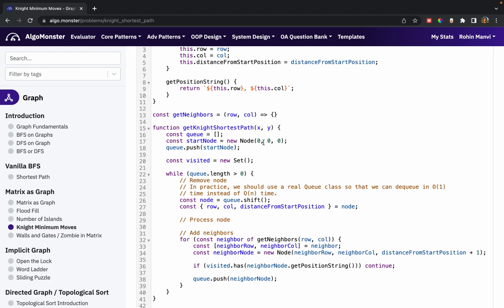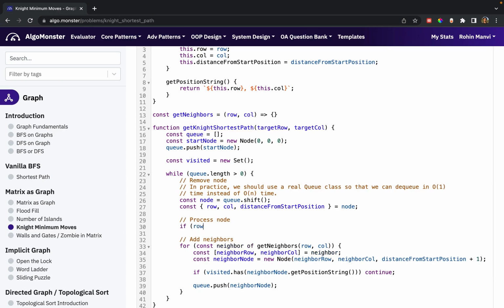Now, I actually want to rename x and y because I don't think they're that descriptive. So we'll have target row and target col. That's what I'm going to name them. So we can say, if row is equal to target row and column is equal to target column, then we return the number of moves we made, which is just distance from start position.